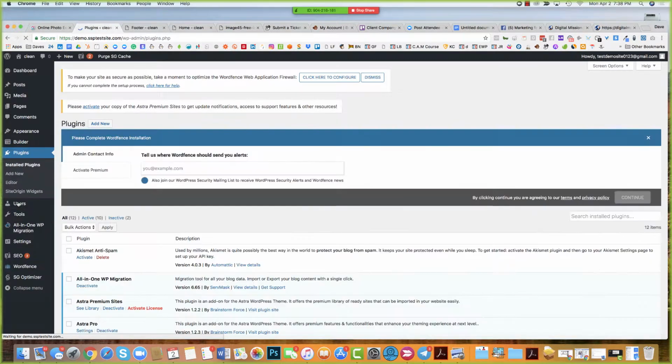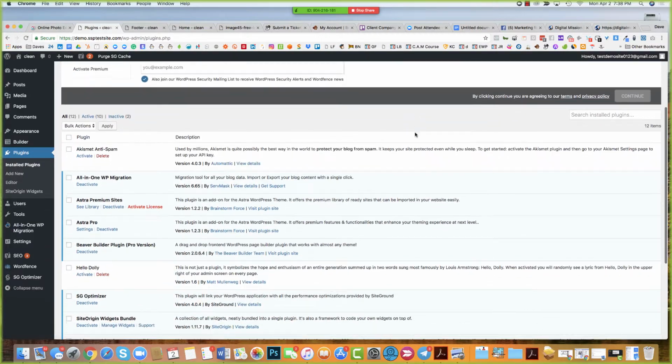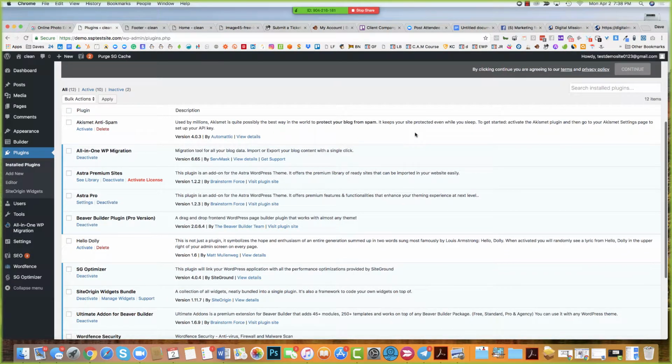So, plugins. With WordPress, you have the ability to load in thousands of different plugins. Not recommended. I'm very, very picky with what plugins I put on my WordPress because they can sometimes conflict with each other, and then things may break and not work as well as they should. So the idea is to keep your plugins to an absolute minimum.